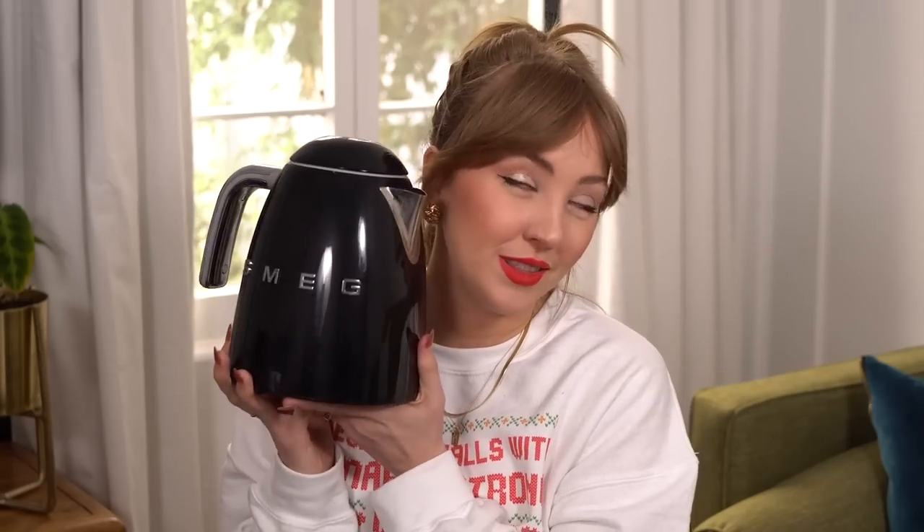My kitchen item recommendation is this tea kettle by a brand called Smeg. If you're not familiar with them, they have a lot of retro-style appliances — refrigerators, espresso machines, toasters. I think a tea kettle is such a nice upgrade to any kitchen, and it's something people might not want to spend the money on for themselves. It comes in handy so much — I love tea and I've been using it non-stop. It's also great if you're short on time and need quick boiled water for steamed veggies or pasta. It comes in a lot of fun colors, so you can pick one to match the person's kitchen.